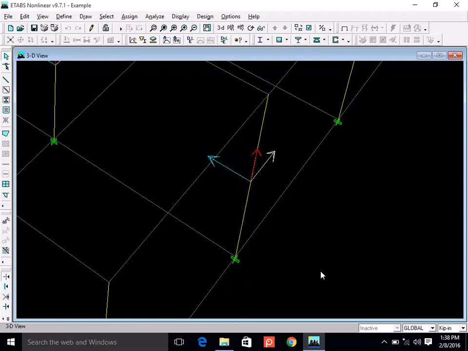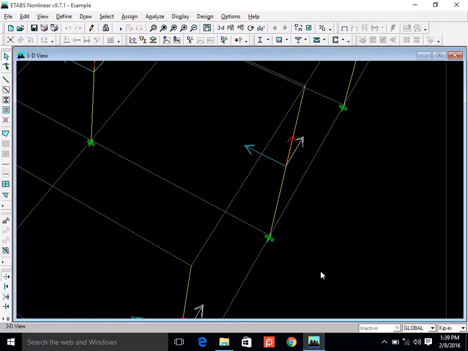Okay. So in case of columns, 1 is vertical or longitudinal, and 2 and 3 can have any direction, as long as they satisfy the right hand rule. For example, in this case, it is like this and like this. All of them are at right angle. This is 2 and this is 3.